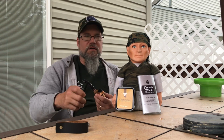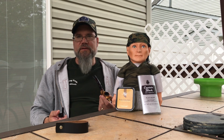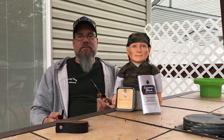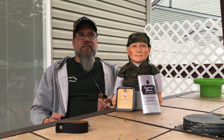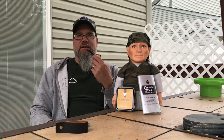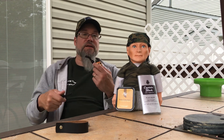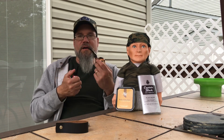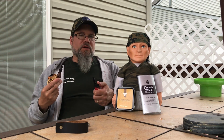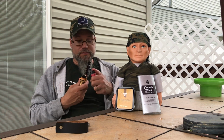When I smoke a cigar that really doesn't have, for me anyway, a real tobacco flavor, you know what I mean? If you're a cigar smoker, it's a cigar. So smoking something that's just plain burley, it's like smoking ash when it gets down, just tasting ash. To me, I need a little more in there. So when it has the burley, when it has the Virginia in it, or Perique or something else in it with the burley, then yeah, it's good. Like I said, Peterson Sherlock Holmes blend has Virginia, burley, and then whatever their secret recipe is, their top note.